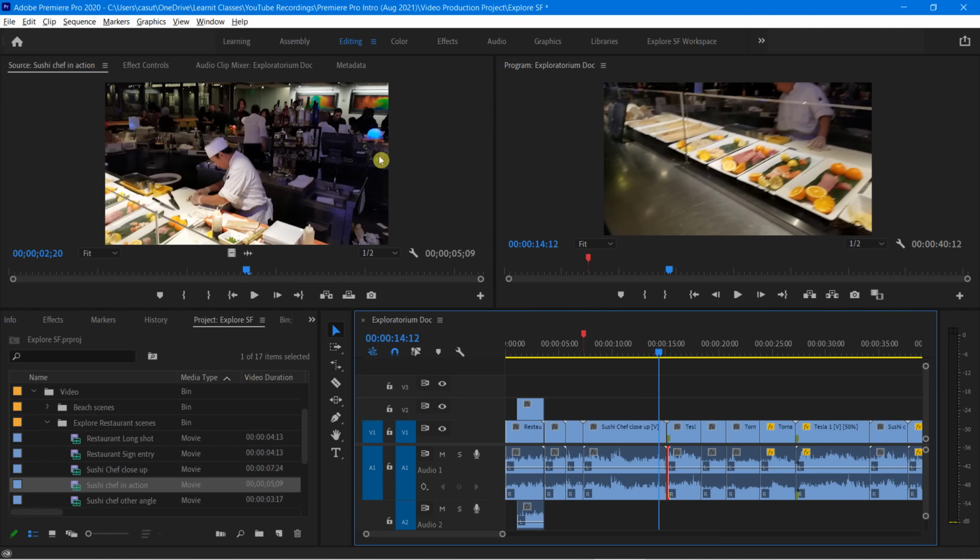And likewise, if you had actually created your markers in the source panel themselves, they would come together with all of their markers on here, which is actually kind of nice. You can see them there.